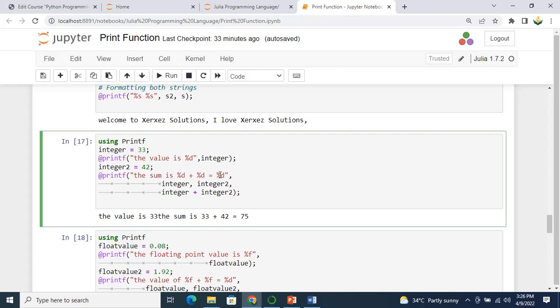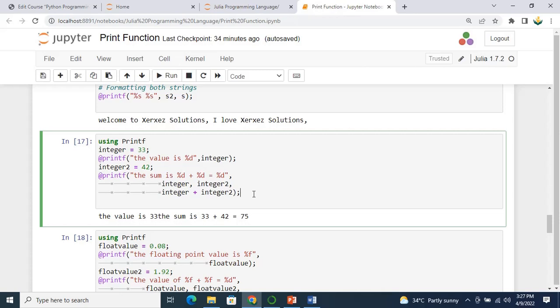Understood? And where is it all stored? Integer 1 is 33, integer 2 is 42, and I'm taking the sum of 33 as well as 42 and storing it in 75. Understood? This format needs to be followed. I think this format, integer 1 plus integer 2, is not available in C programming.